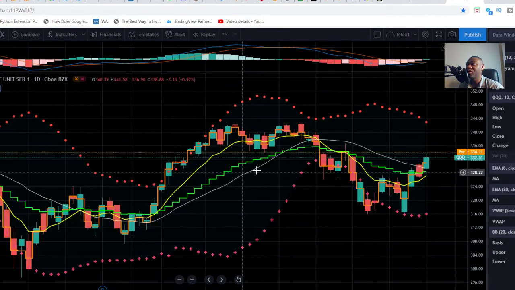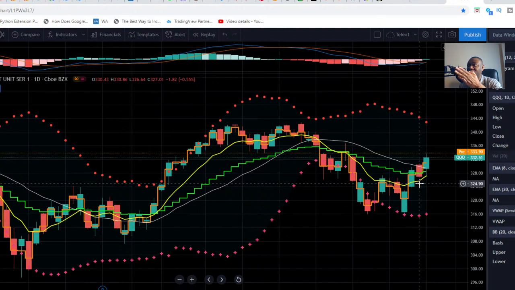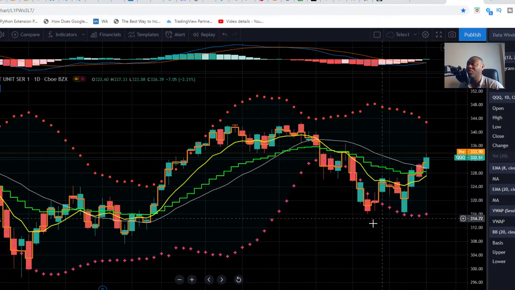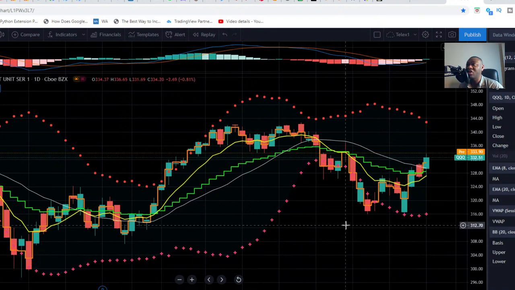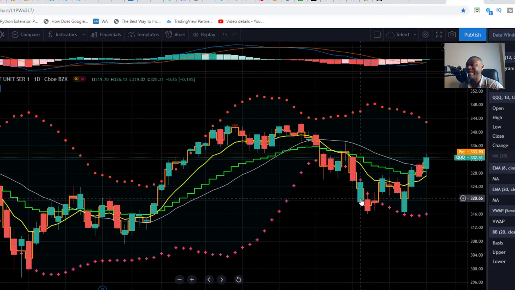Okay, here's QQQ, here's the daily chart. It speaks for itself. We have four consecutive candles. Granted, the red candle on Friday the 21st, yes, but in terms of measuring higher highs, the stock is posting higher highs. So that's the trend there. The current zone of resistance is going to be about 330. The high of this candle here was 336.65. But it's not really a rejection because we don't have that many touches. So let's say 334, and from there, 340 is the next level.